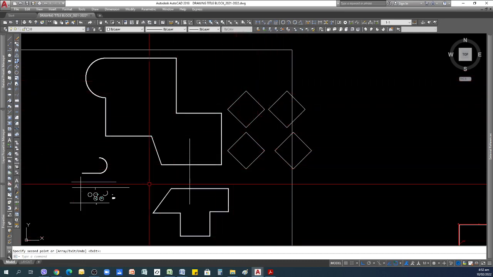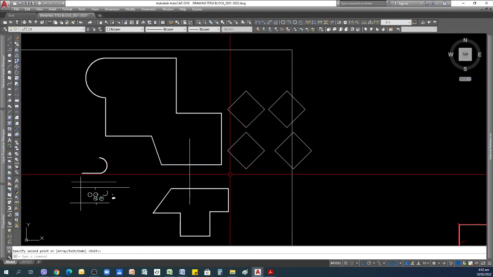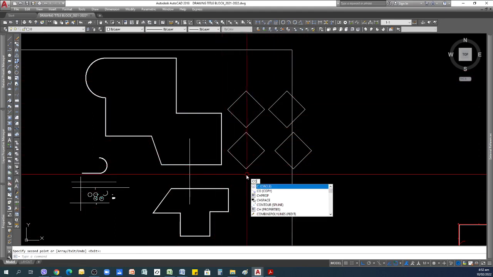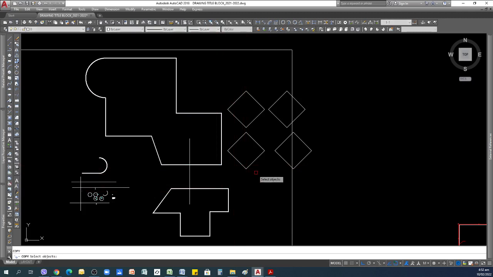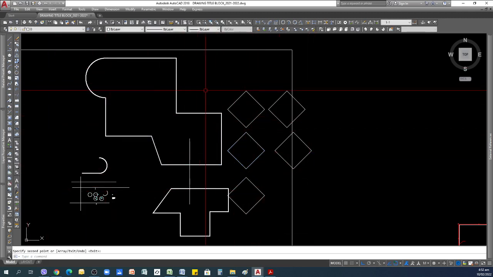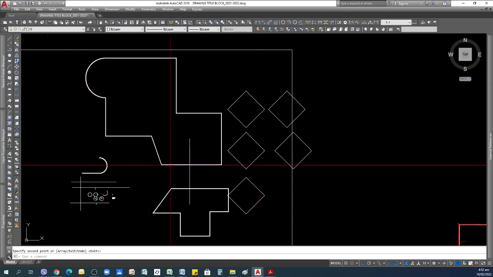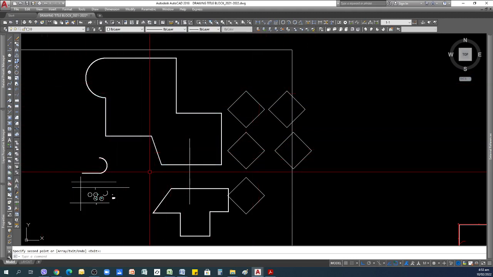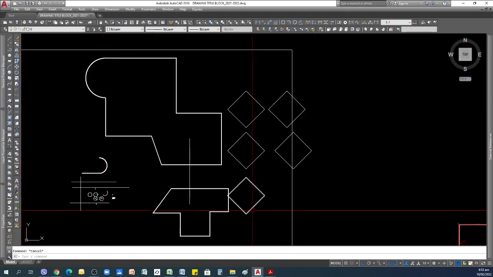Okay, that's the function of copy. Or you can type CO for copy. Same. So you can differentiate which is better for you to use. Either you can use the command line or the icon. You have an option.